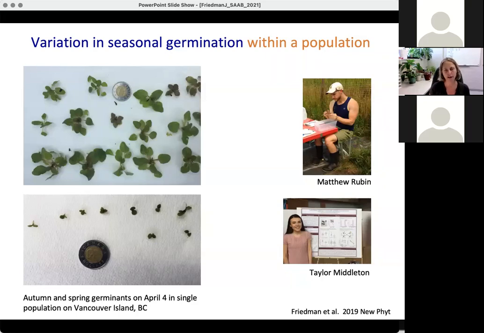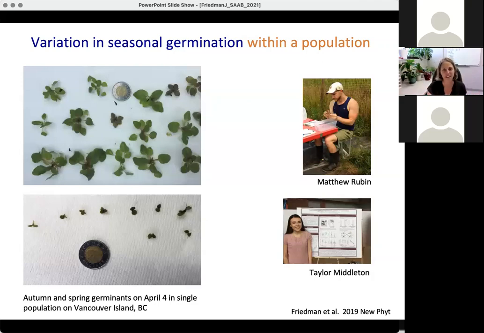What Taylor and Matthew did was set up a growth chamber to replicate a full environmental season at this location on Vancouver Island. We downloaded data from Environment Canada for every hour of the day for a full year, and we programmed the growth chamber to mimic these conditions in real time. So we had humidity, daylight, and temperature within this chamber to fully mimic the setting. Then we watered the plants according to what we knew from data loggers to be the soil moisture at the site. We did our very best to replicate field conditions in a growth chamber.